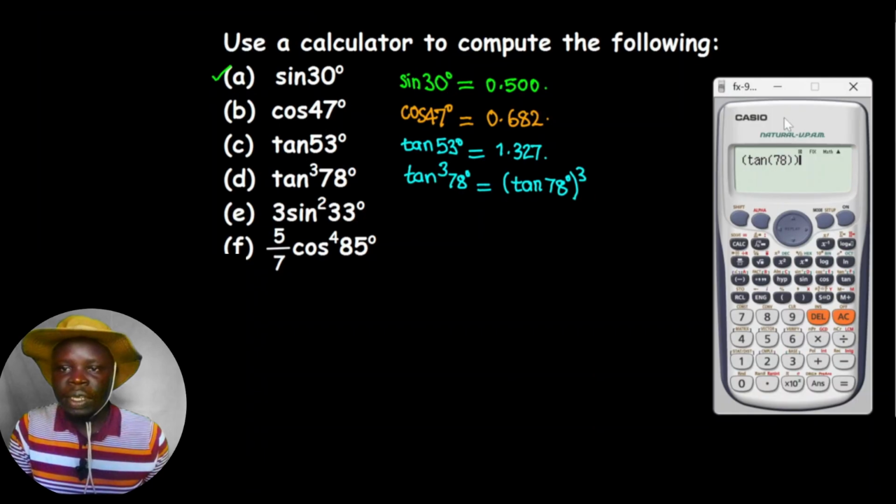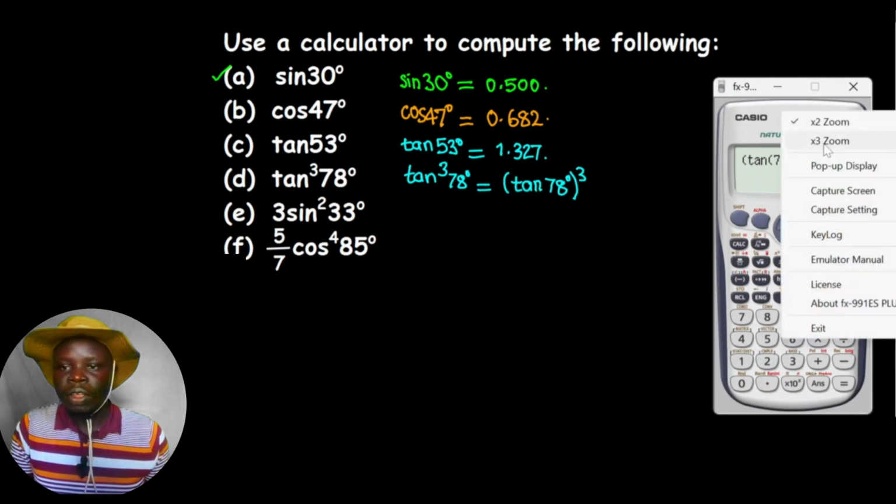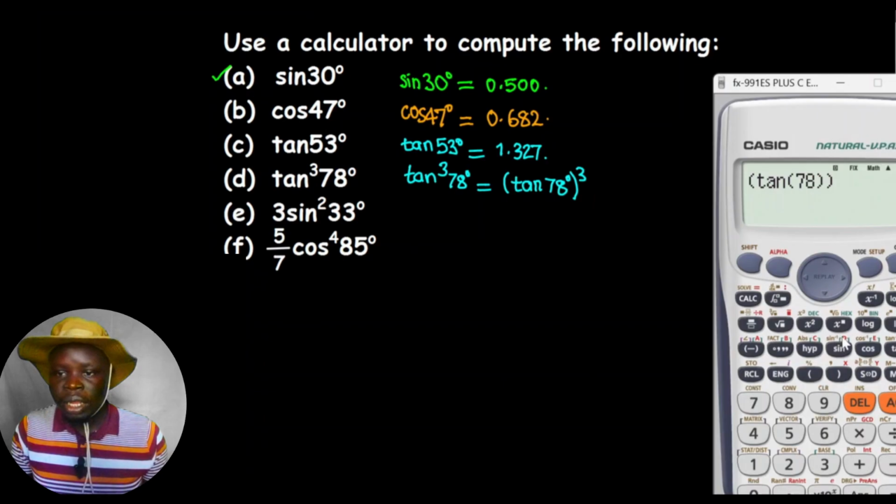I don't know whether you can see it well. Now let me try to expand this calculator a little bit for you to be able to see how this one looks. So if I zoom the calculator, that is what I'm talking about. X to the power 3. So if we need to use that, you can press like that, and we press here, X to the power 3, and you'll see it appearing here. That gives us our answer.